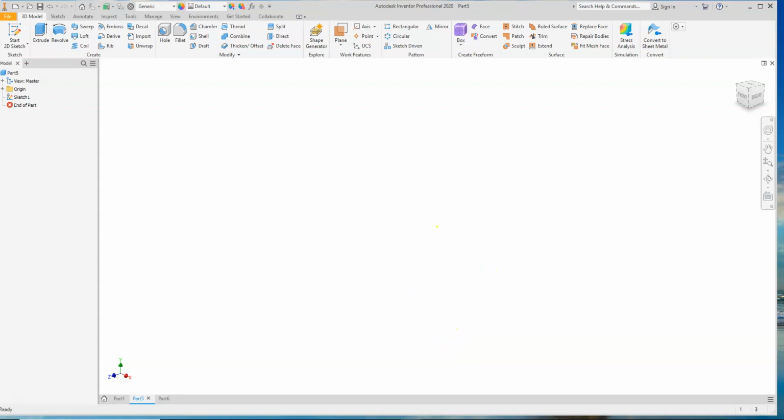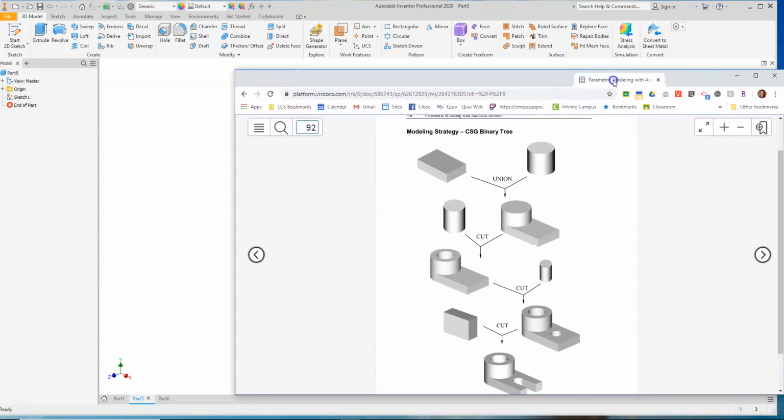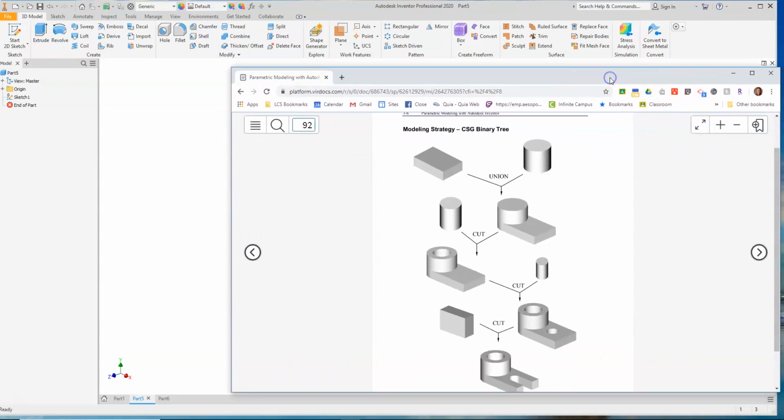method, we're going to be looking at the parts and trying to pull apart some of the main features or the main geometry that we're going to establish at the beginning of our sketches in order to create the part. So this is a good model strategy for the part that we're going to be laying out right now. The locator design is the sample problem for the chapter, and this is a really good way to start looking at the parts and trying to visualize, what am I going to start with? What basic shapes do I see?